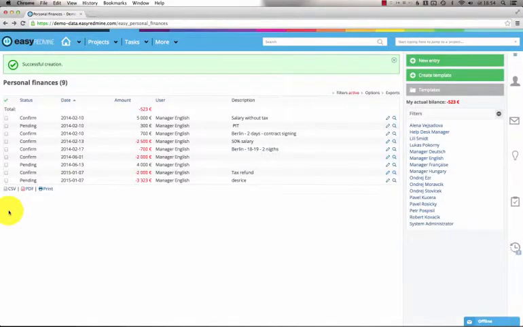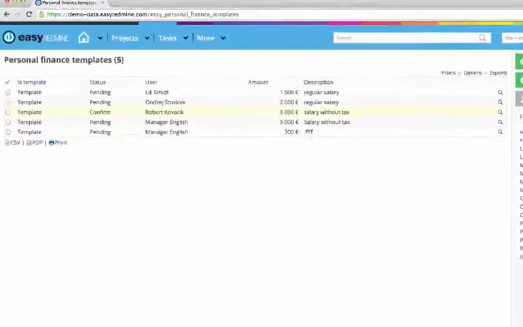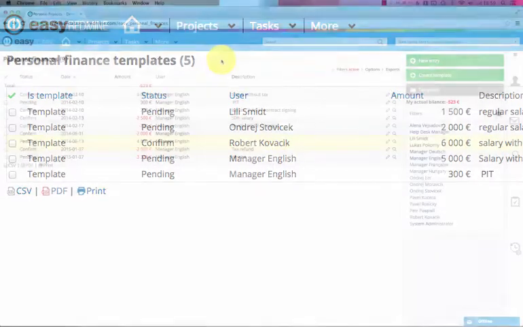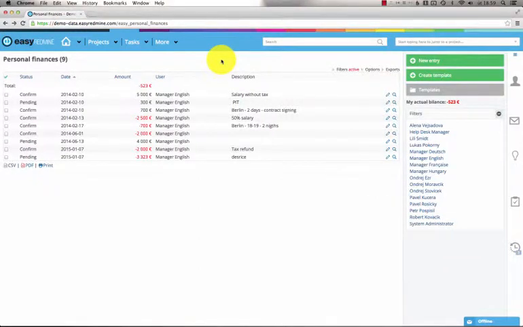So these were transactions. Then there are transaction templates. Transaction templates are useful for recurring payments. Let's say each user is supposed to get a salary every month. So you can have it as a template, and each month this template is executed, and a new transaction is recorded from the template. So, this was the Transaction Manager, where you simply register every transaction that was made in the system.